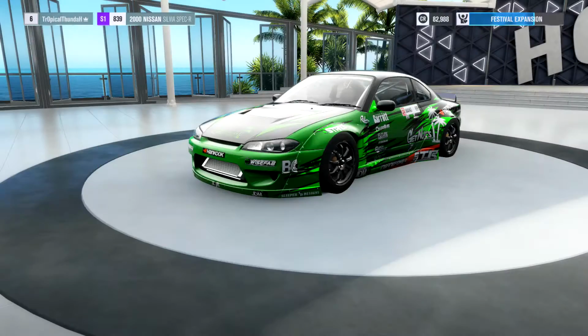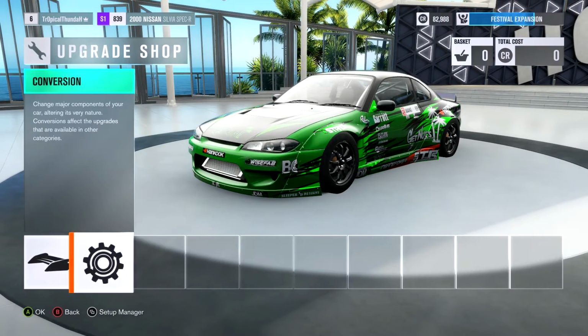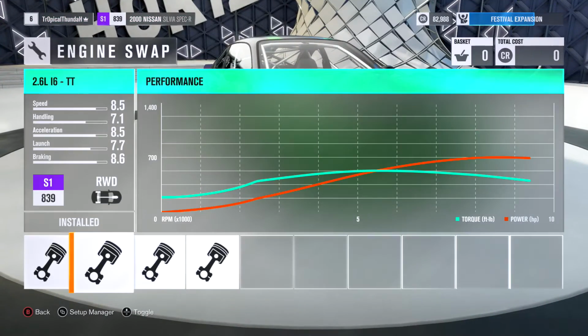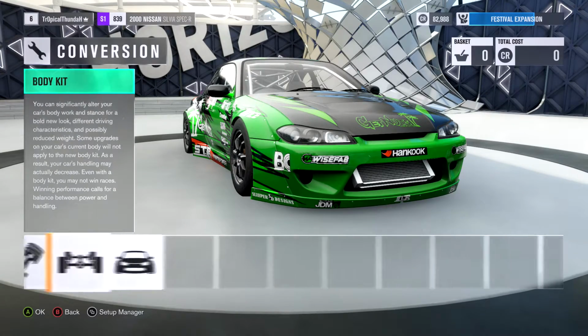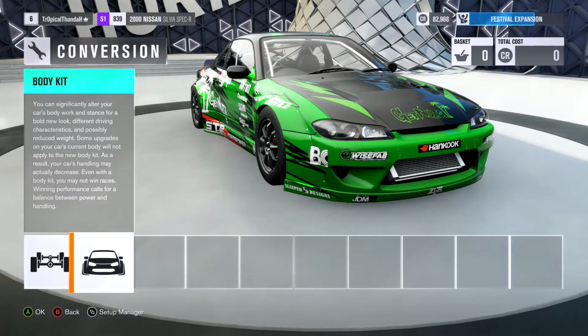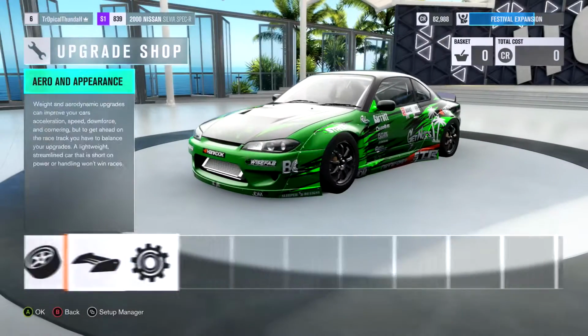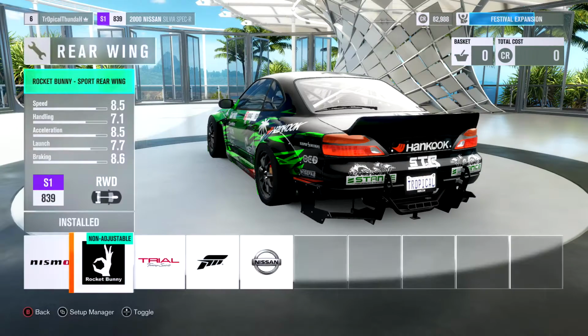and first I'm going to start off with the conversion. For the engine swap, I believe I got the 2J swap, and the drivetrain is still rear-wheel drive. Body kit is obviously the Rocket Bunny one. Let's do this. Appearance, I don't really think this matters, but I just do this for cosmetic purposes.